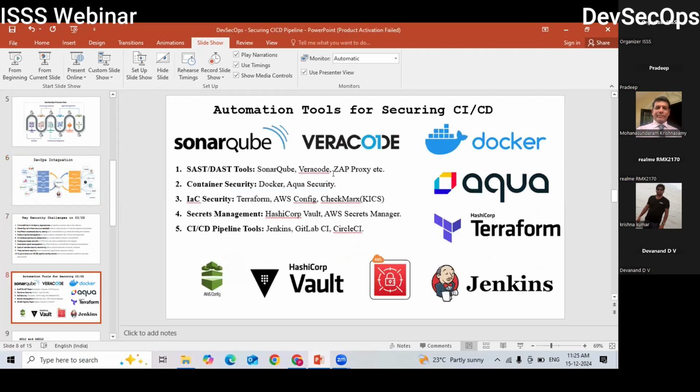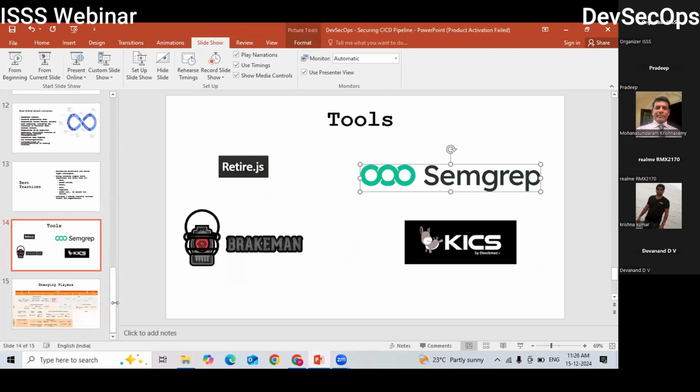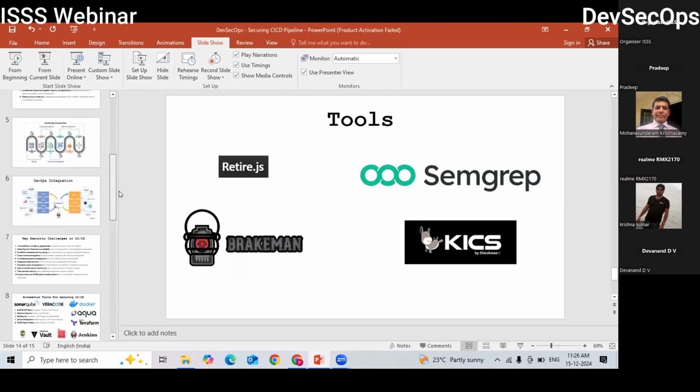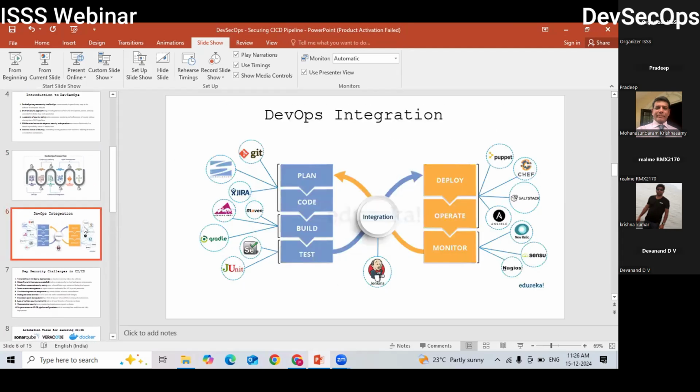And then there are open source tools called ZAP Proxy. If you use it, it identifies the vulnerabilities. You can plug it in inside your GitLab itself. And for SAST, you have a tool called Semgrep, which I have in my last slide. These tools can be implemented inside your GitHub and GitLab pipeline itself. It will be very useful for any team to integrate it.